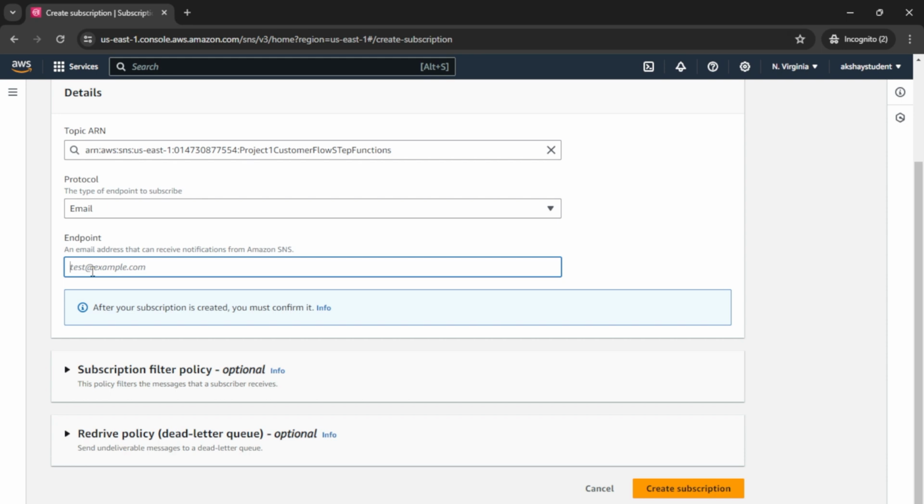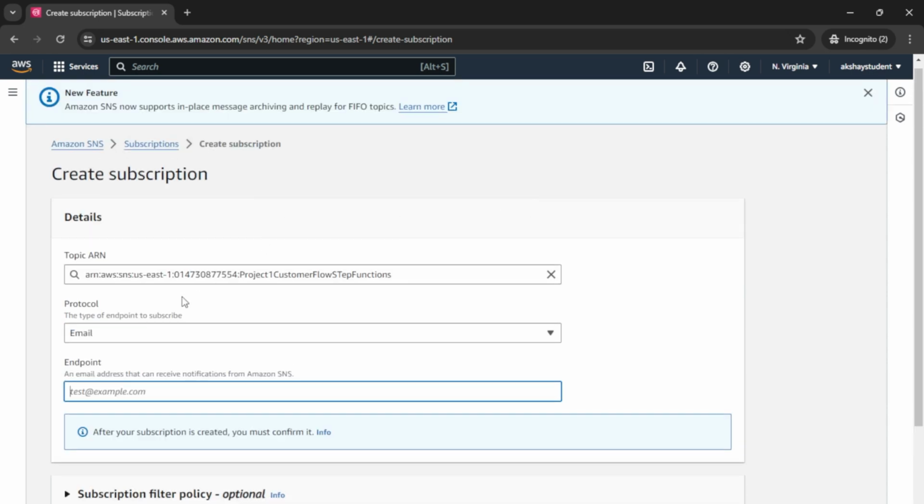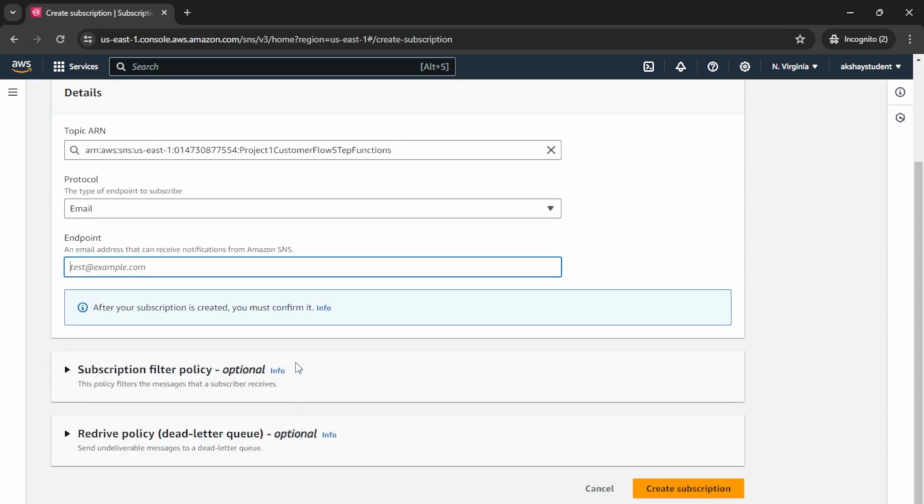That means whatever the Lambda pushes through the topic which has been created, we need an email address to subscribe to that endpoint. In this case, we are going to put my email address and create a subscription.